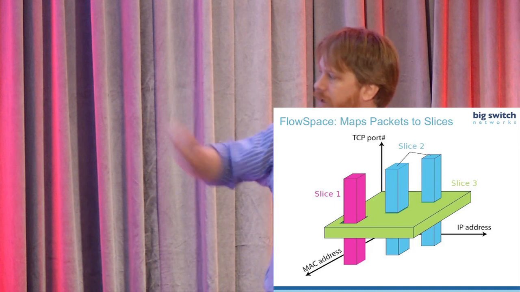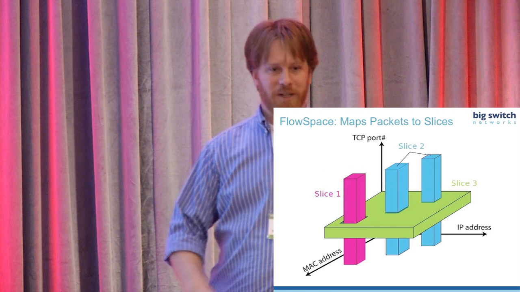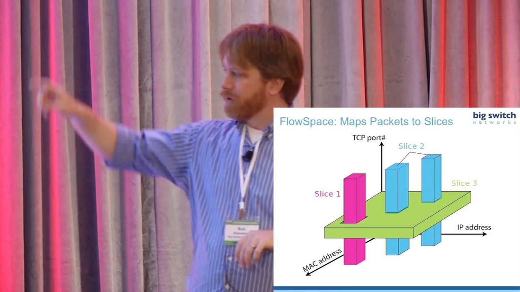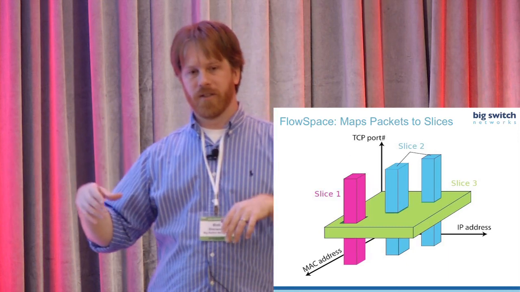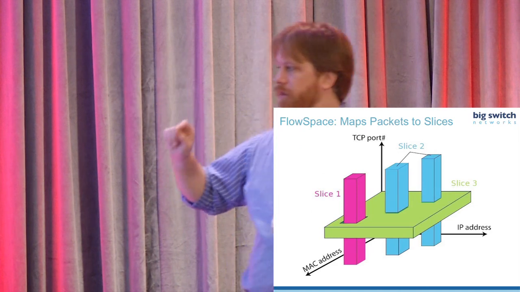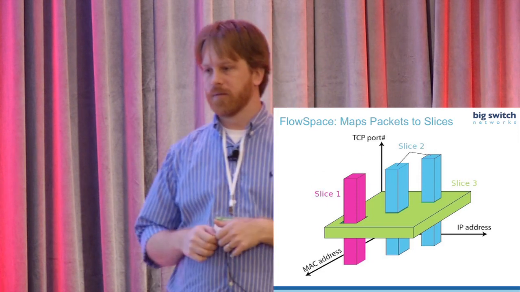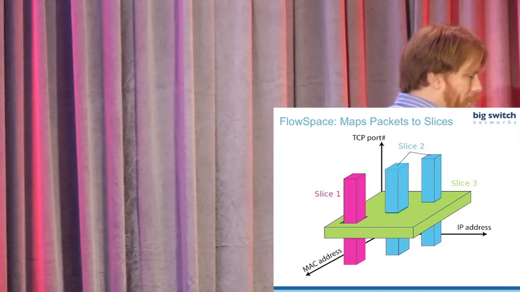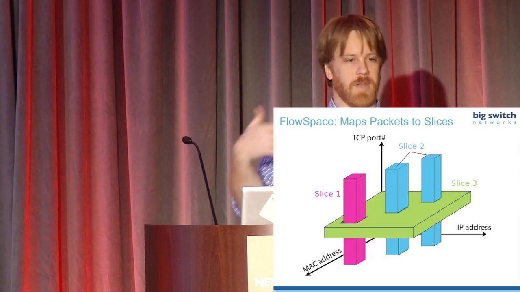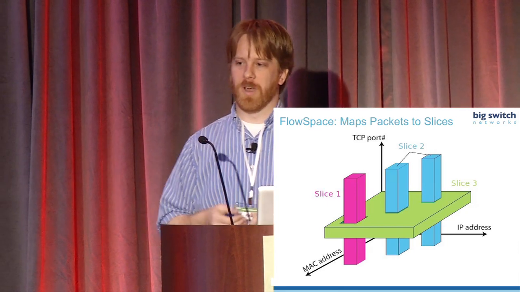Also, if you look very subtly at the picture, I don't know if Masayoshi Kobayashi is here, but he spent hours getting these shadows right. It's actually a partition. So the pink cuts out the green: for the intersection there, the pink wins. But for the blue, the green wins. So it's really a partition. There's not an overlap. The high-level idea is that along all of the possible headers described in a packet, you can chop up your network to divide who controls what.